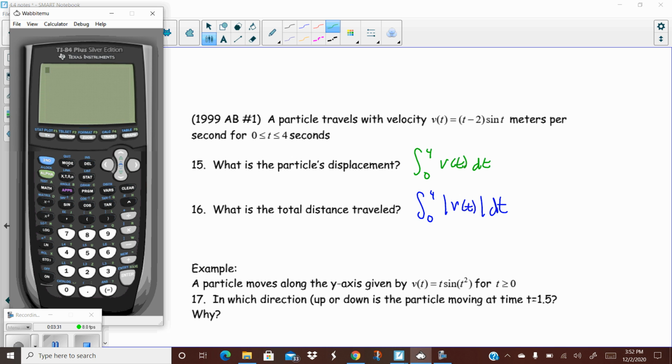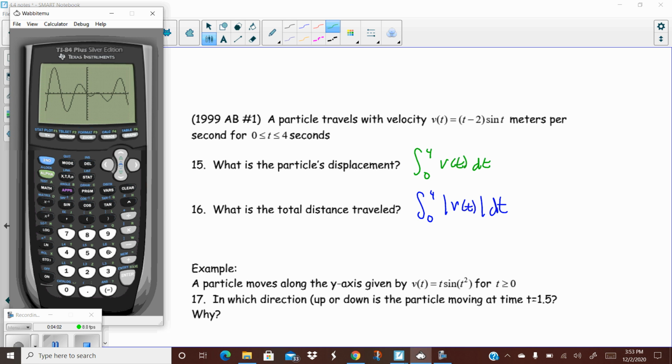All right, so I've got that in my y equals screen. I want to graph this. Specifically, well, actually, we don't have to graph it, but I'm going to show you what happens when we do graph it. So I'm going to graph it on a standard 10 by 10 window, so that's a zoom 6. And we're only looking at 0 to 4. So, by the way, you would not do all these different steps. I'm going to show you a much, much shorter way in just a second if you have the TI-84.